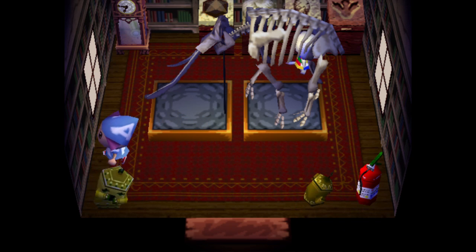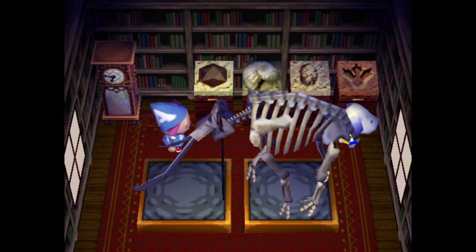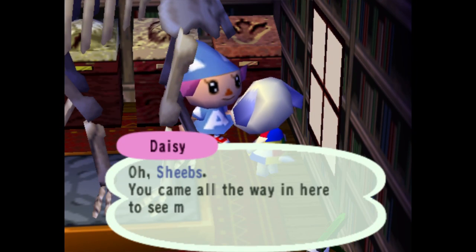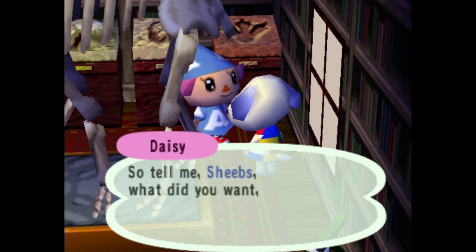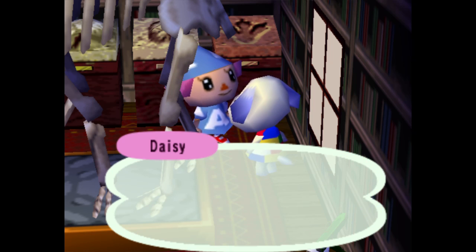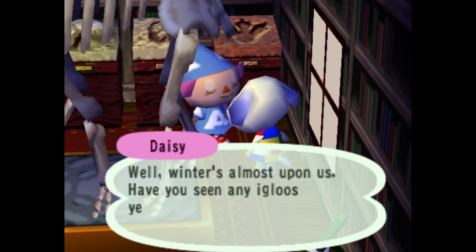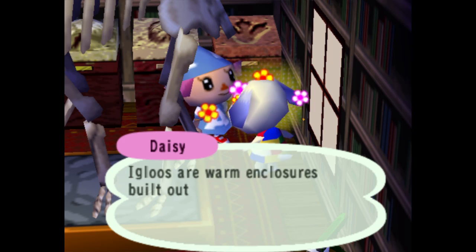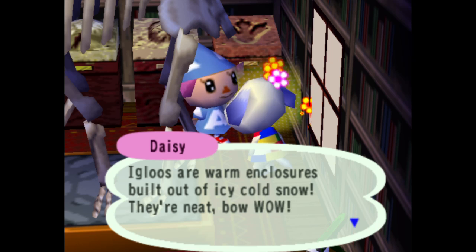Okay, so here is Daisy's house, which I have my own personal theory about Daisy, just about her personality. She's never confirmed it. But my theory about Daisy is that she wants to work at the museum because she loves the fossils. So I'm gonna chat with her really quick. I always chat with her in her house to see if I can get her to confess to being obsessed with fossils, and I haven't been able to do that so far. And she wants to know if I've seen igloos. And she's given me an igloo lesson.